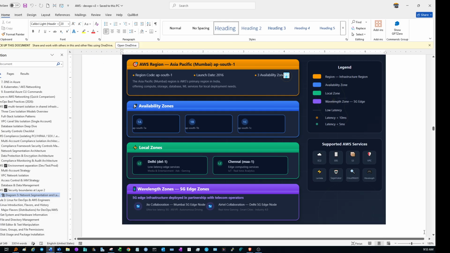The wavelength zone is for users who want to connect, for example a gaming partner, and you extend that to a particular area. Geo collaboration, Mumbai 5G edge nodes.